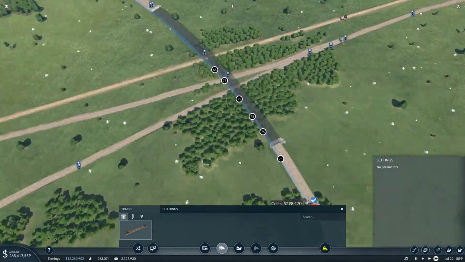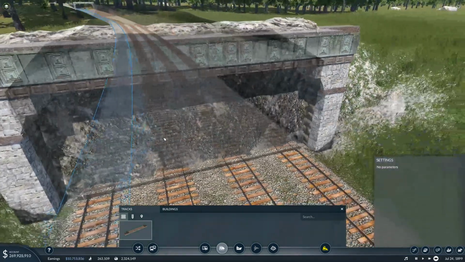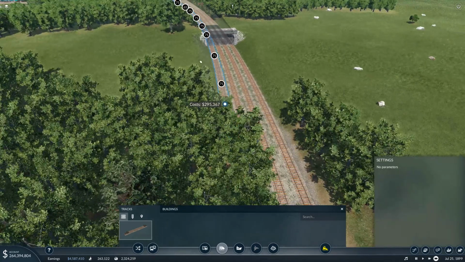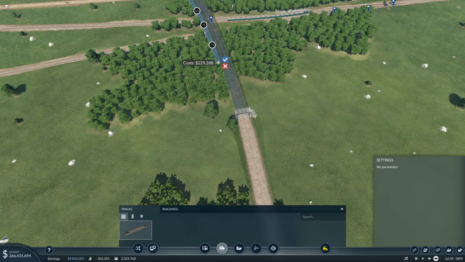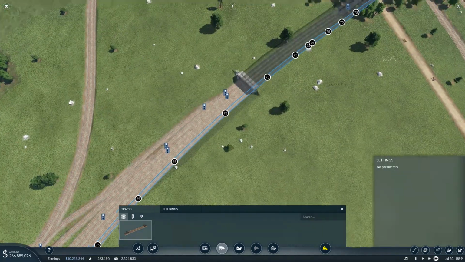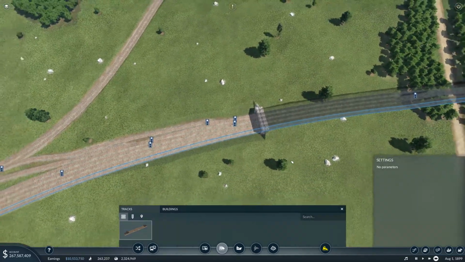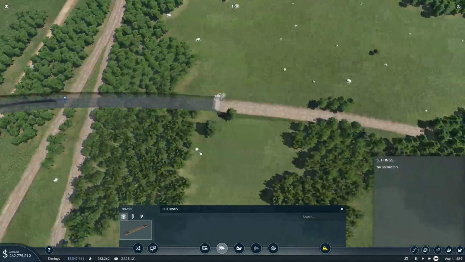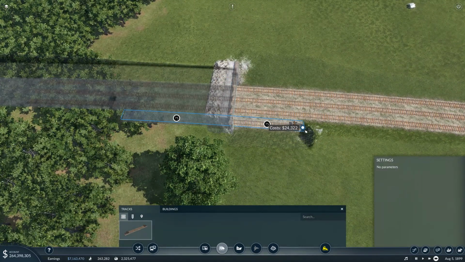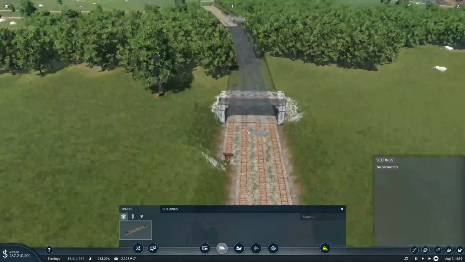Right, so let's just double check that the entrance is updated. What's going on here? That's a bit weird. Not too sure what's going on here. Why is the tunnel entrance... So it's not done here. So let's just try this one bit at a time, to make sure that the entrance isn't funky. Why is it doing that? Oh, okay, it's fine.